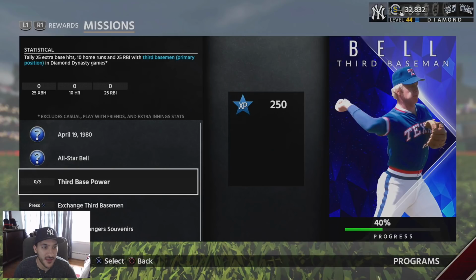And then you have to get 25 extra base hits. You already know, if they didn't bring those extra base hits missions, those would have been 25 doubles. But you got 25 extra base hits, 10 home runs, and 25 RBIs, which is kind of a lot, but it is a diamond player.